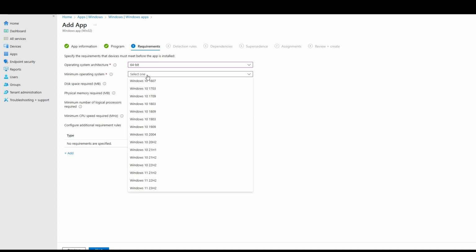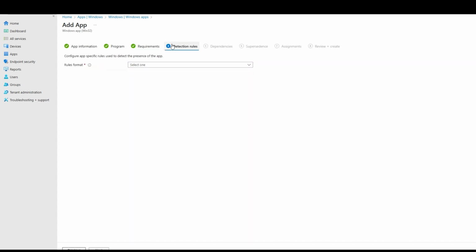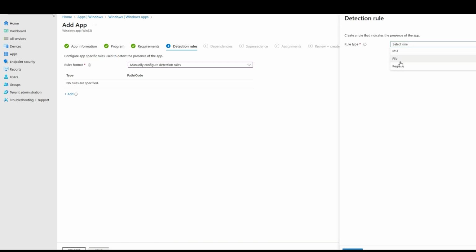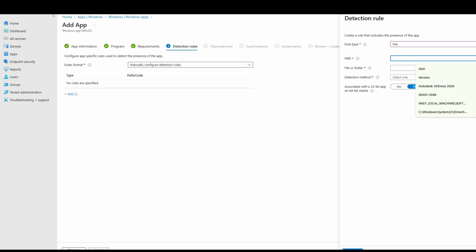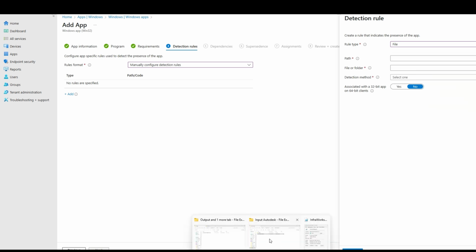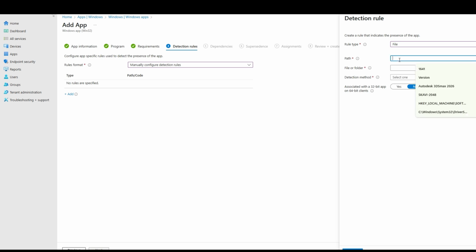Operating system, it's 64-bit. We do the minimum Windows 10, even though we're all Windows 11. We're going to go with this one. Like I said, for main apps, I like to use sometimes the exe, because it's one of the last things put there. So we'll grab that. Location, program files, Autodesk. And it's 100% up to you. I only like to do this for the main apps, because if there's a problem, somehow something gets deleted, and it doesn't see that exe, then it can reinstall it.